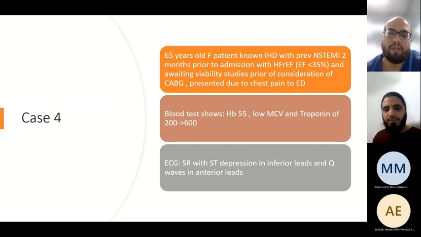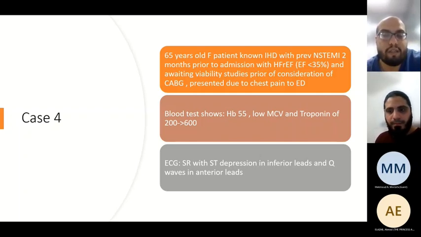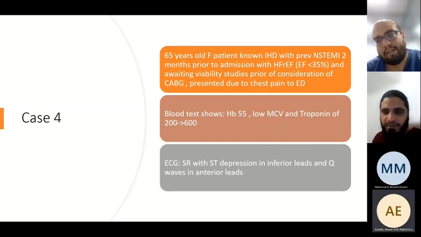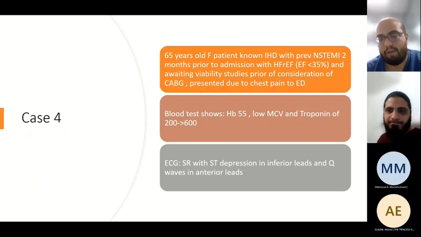And she will not continue on dual antiplatelet for 1 year because, as gastro justified, she doesn't have an acute bleeding. Now, in another scenario, if she had, for example, a gastric ulcer or a duodenal ulcer, then all cardiac interventions would be stopped. Does that make sense? Yeah. If it is an acute bleeding, you mean? Yeah, acute bleeding, exactly.